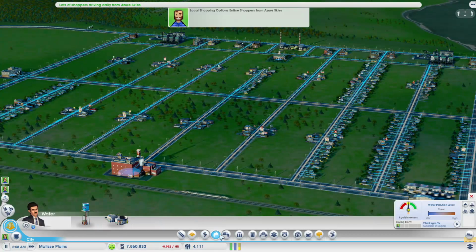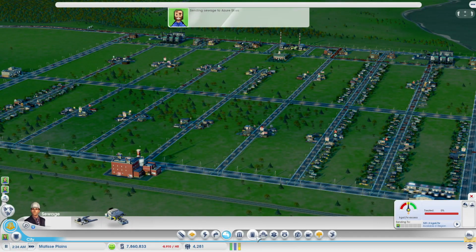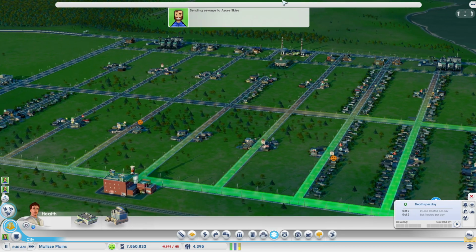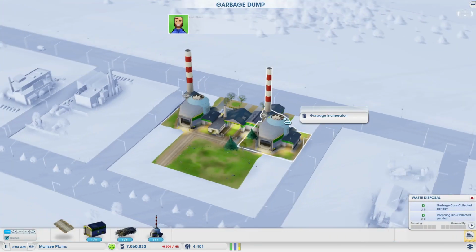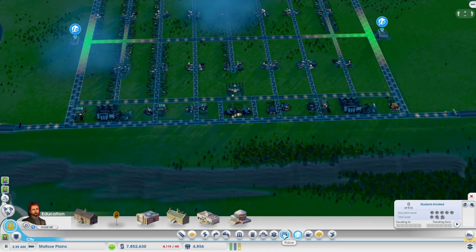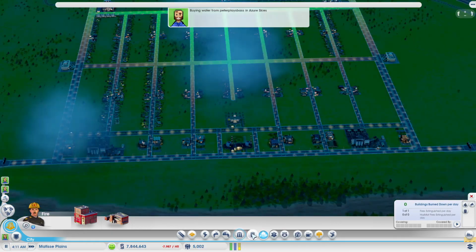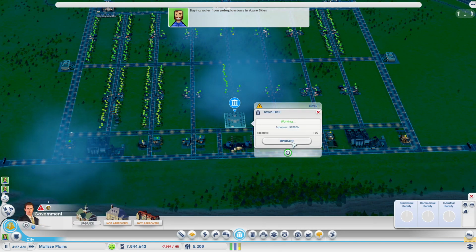Give it a second to think here. Still thinks it's in the negative a little bit. Trash, we don't have any trash yet. But we do have 2 incinerators. Are they both running? Education, that's going to take some time. 2 criminals at large. Seems weird. Okay. Time for the old upgrade. Let's upgrade.